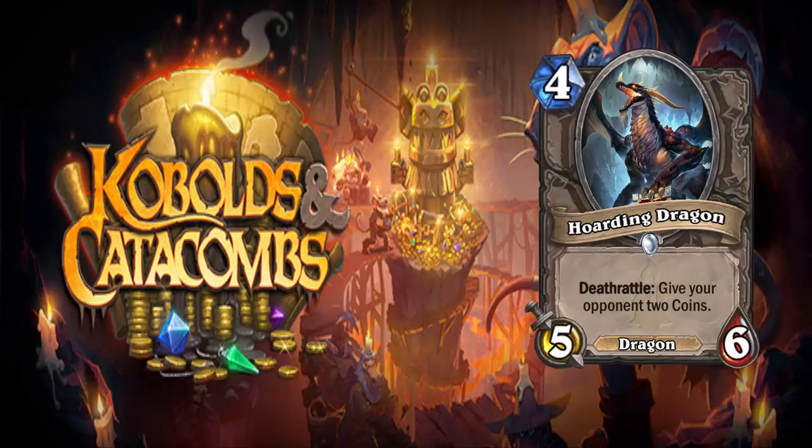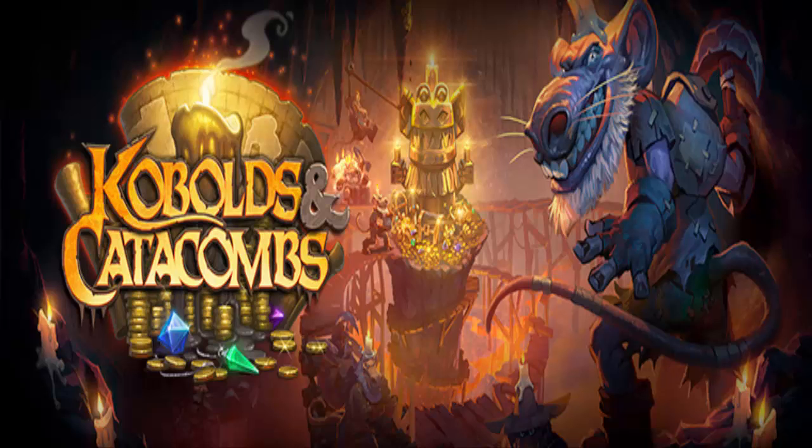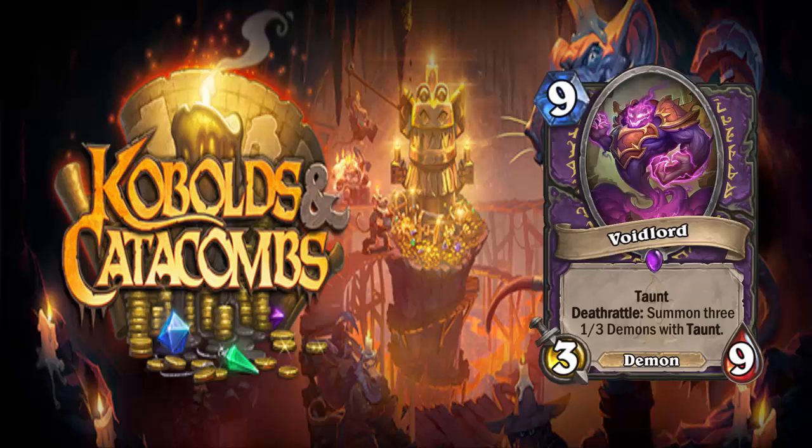So with that, I'm going to scoot over to Voidlord. 9 cost, 3/9, Warlock, Demon, Taunt, Deathrattle: summon 3 1/3 demons with Taunt. Doesn't see play. Bob, I kind of like it.